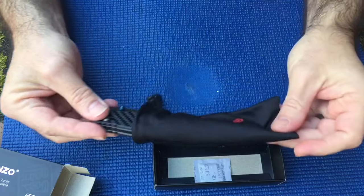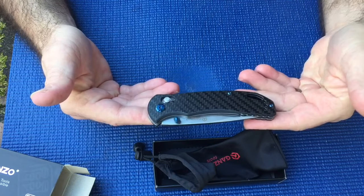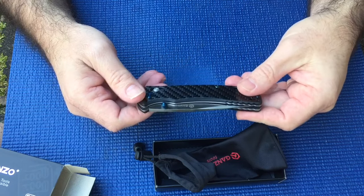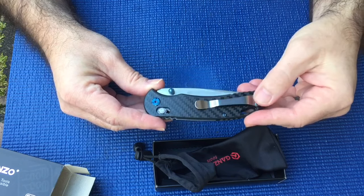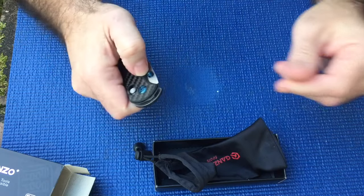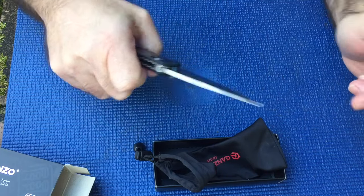There's been a thousand reviews of this knife done; I just thought I'd add my take to it. It's a good-looking knife — for $20, you can't beat that. I think it was $22 with tax. It's got anodized hardware, it is an axis lock, carbon fiber handle, with tip-up right or left hand carry.